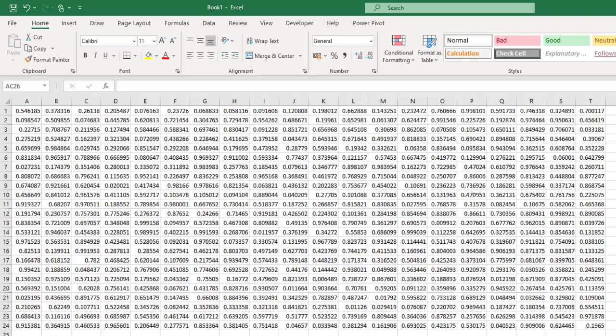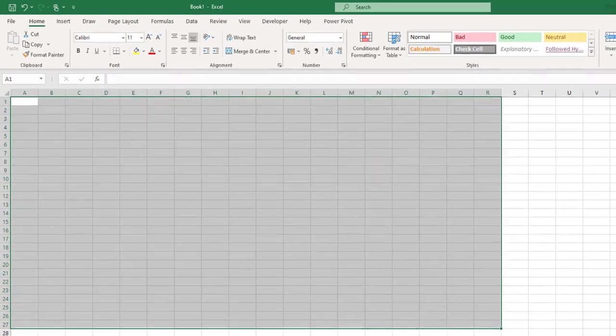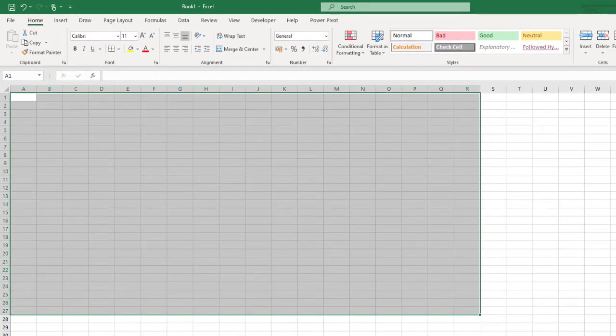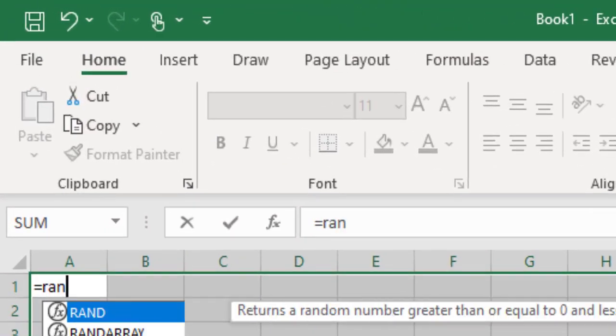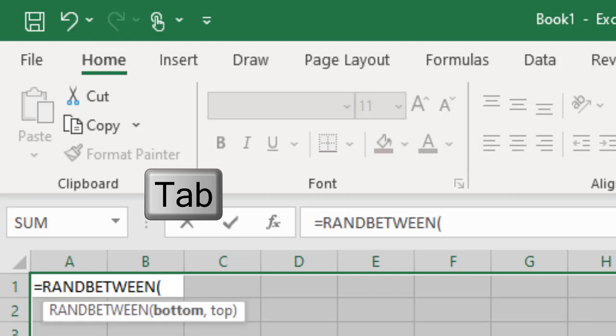What about whole numbers? So let's go over to this page here. We'll do the same, highlight the area that you want your numbers, and type equals RANDBETWEEN. When I get to the B, I can just press the tab key that finishes typing it. You put your lowest number, so we'll put 1, comma, and then you put the highest number that you want.